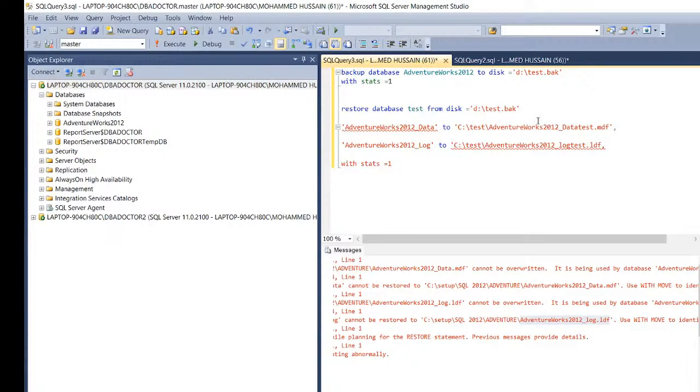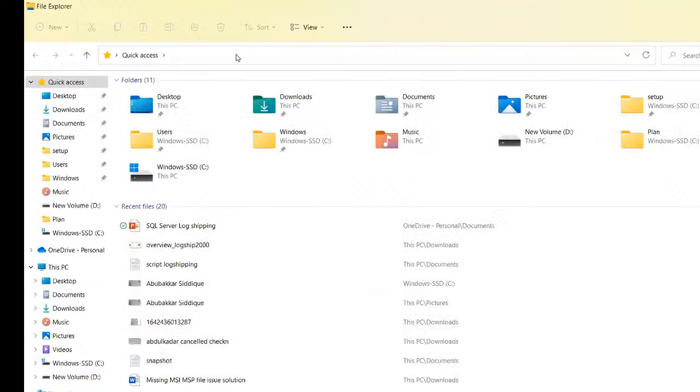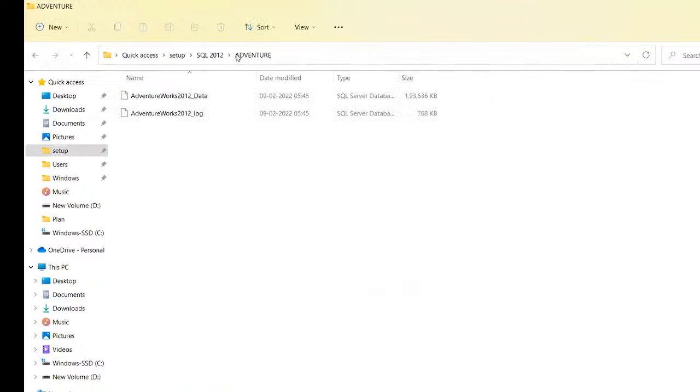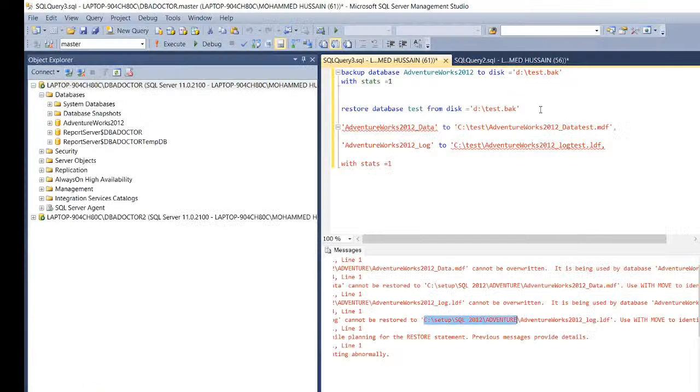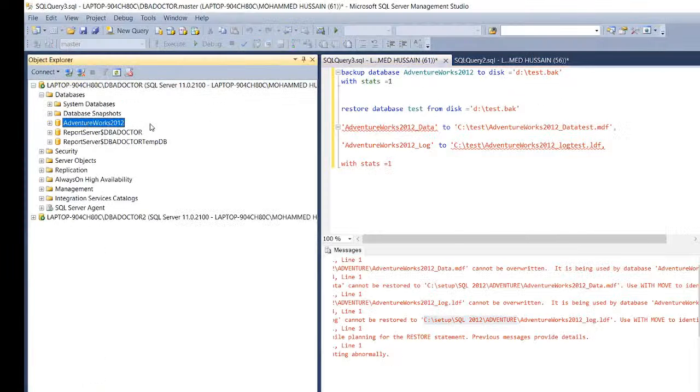But before this restoration, I will show you live why it is throwing an error. This is the location where both files are present, the SQL 2012 Adventure setup. Once we go to that particular file, you can see this database file is already present and that database is in use.